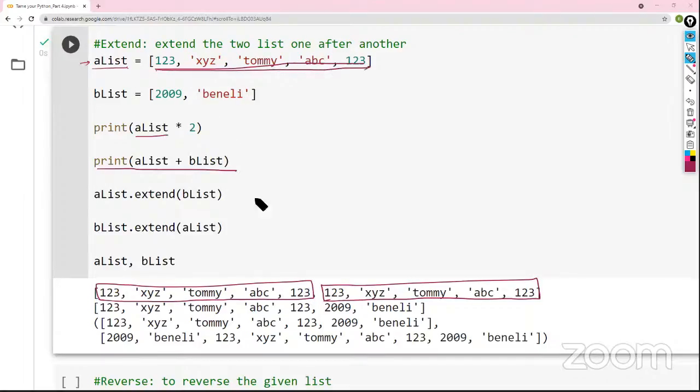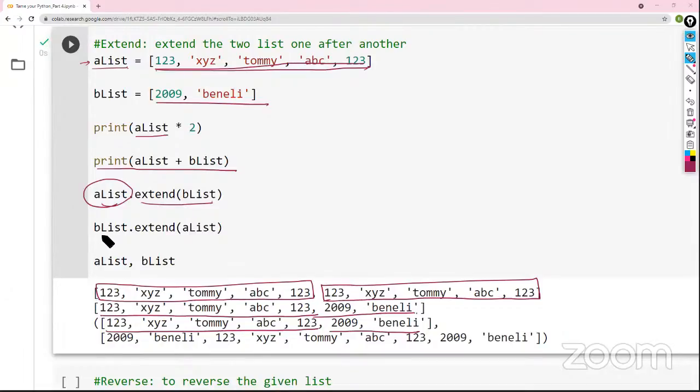So take all the elements in the A list and add these 2 B list elements. Then take A list elements and extend it with B list. So you're taking all the A list elements. Okay, and then you're extending it with the 2 B list elements.